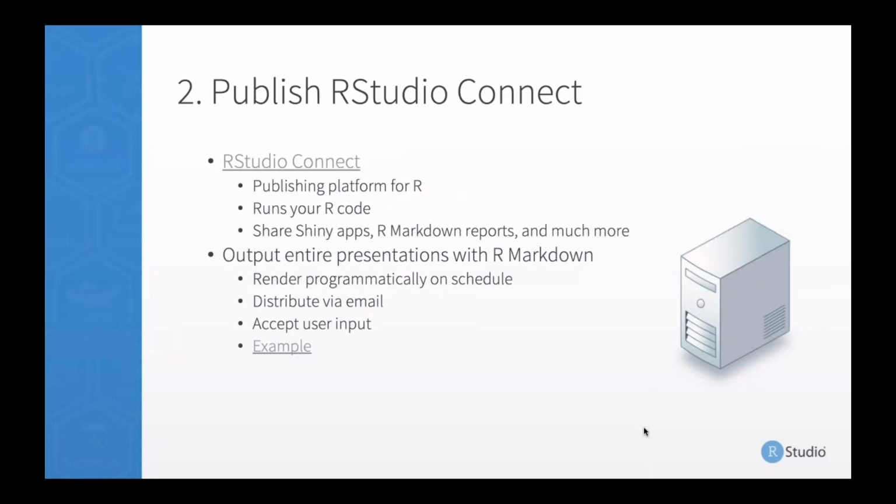The other use case is to publish to RStudio Connect. What is RStudio Connect? It's a publishing platform for R. It runs your R code and it allows you to share your Shiny apps, R Markdown reports, and much, much more. So in this use case, what you're going to do is you're going to output the entire presentation with R Markdown, and then you're going to render updates programmatically on a schedule, and then you'll distribute those PowerPoint presentations via email, and you can even design them to accept user inputs. So this is a little bit easier to show than to explain.